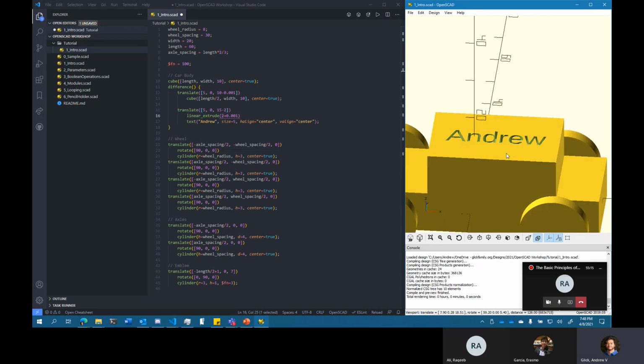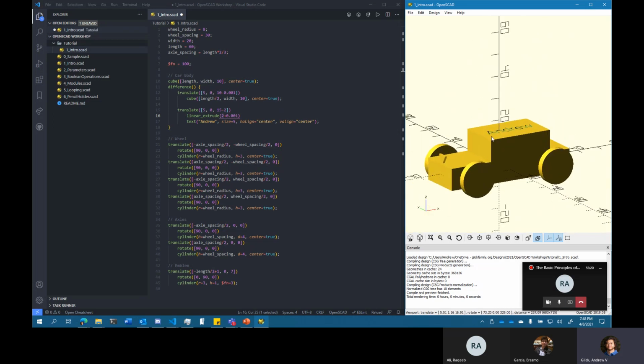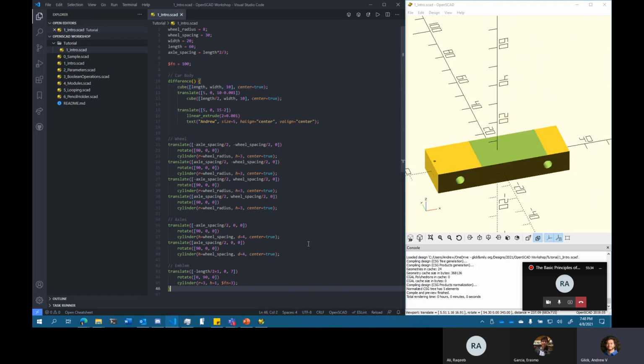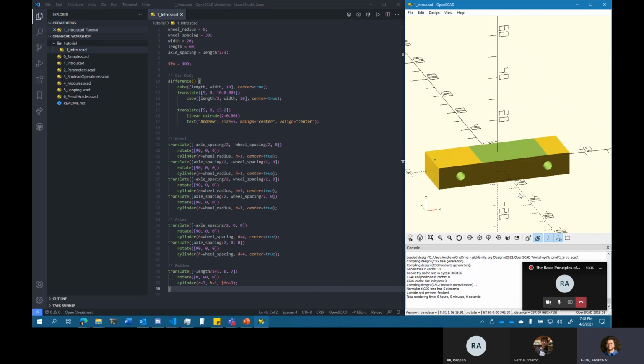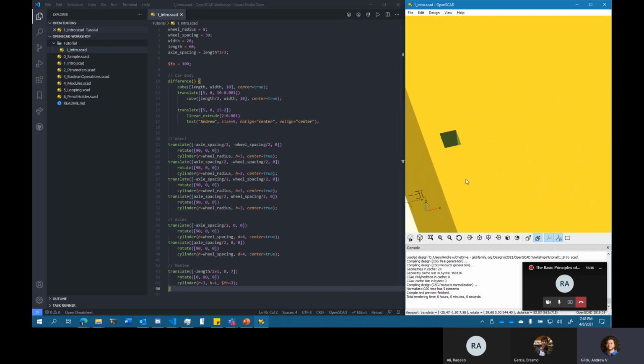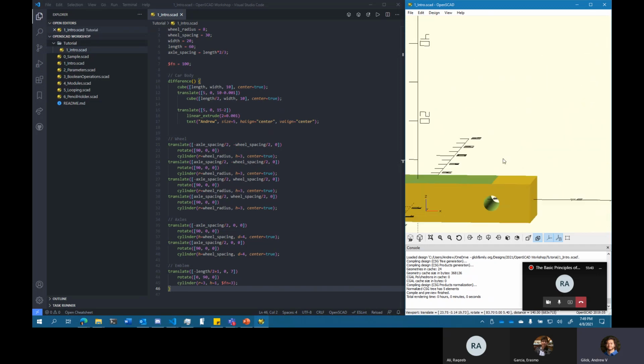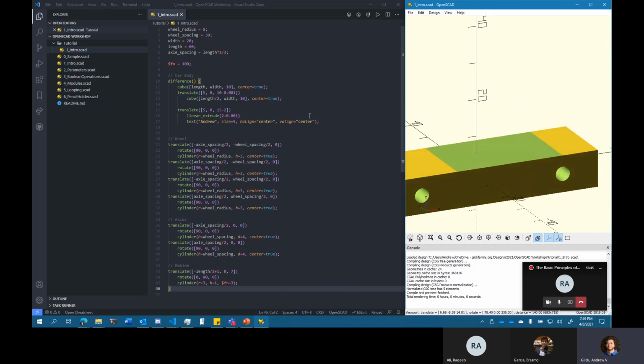One thing here that I did is that I added the text directly to this cube. But if I wanted to add the text to the entire car, for instance, I couldn't do that with this technique, because if I did a difference here and then moved this bracket down all the way here, well, that's a little awkward. We got a little cutout there where that little triangle is, and we have holes through the sides of the car. We don't really want to do that. That's not exactly what we want.